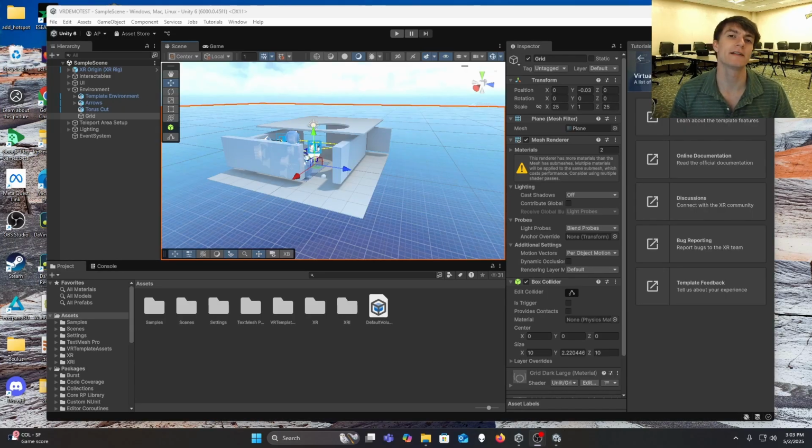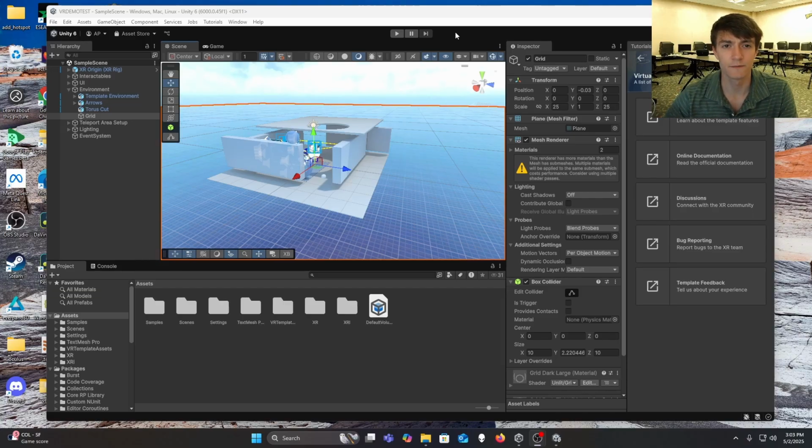Alright, so after all that loading, you should get dropped into a scene like this. What this is, is Unity's demo scene to show off all the VR features that are built into Unity. And so I think it'd be cool to try this out on our headset. So let's figure out how to configure Unity to actually put this on our VR headsets.